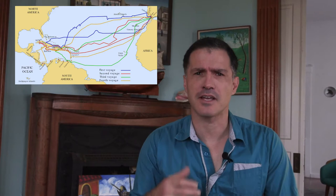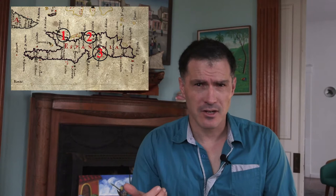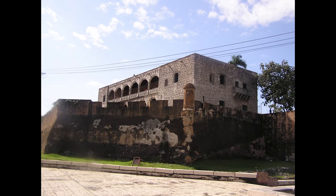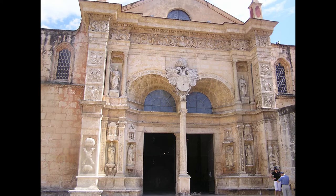He also brought a bunch of crops from Europe that he wanted to introduce into the Americas, like citrus and wheat, as well as pigs and cows — but more on that later. His main focus initially was the island of Hispaniola, which today would be Haiti and the Dominican Republic. His first Spanish settlement at Fort Navidad in Haiti was destroyed, and the second one at Isabella was quickly abandoned, but the third attempt at Santo Domingo was a charm. Santo Domingo is still the capital of the Dominican Republic today, and the oldest European town in the New World.